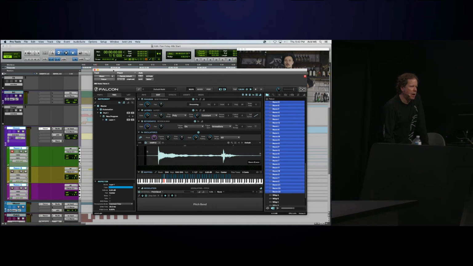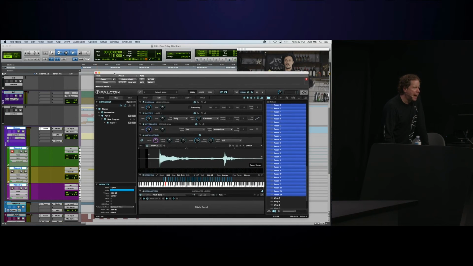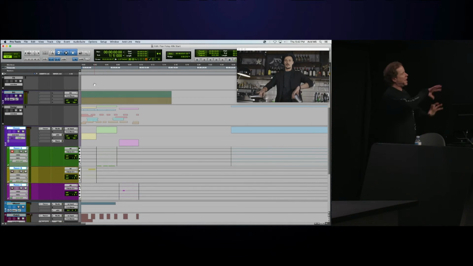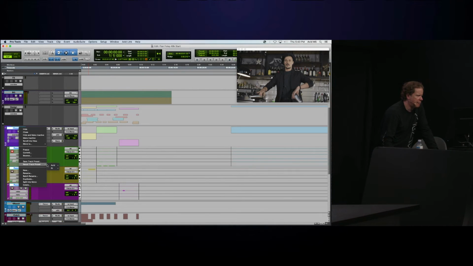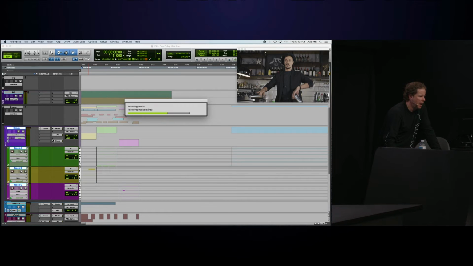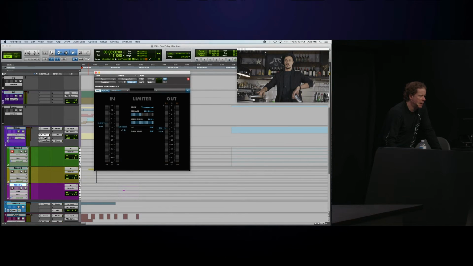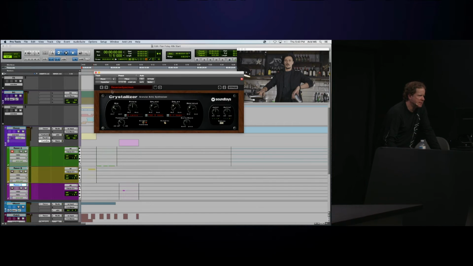So I want to now take advantage of track presets to, on top of the sampler, add a bunch of processing like limiter, maybe some EQ, and maybe some creative stuff as well. So all I've got to do is come over here and bring up my stack of processing, which is going to be a track limiter from DMG, some EQ, and then even some creative stuff.